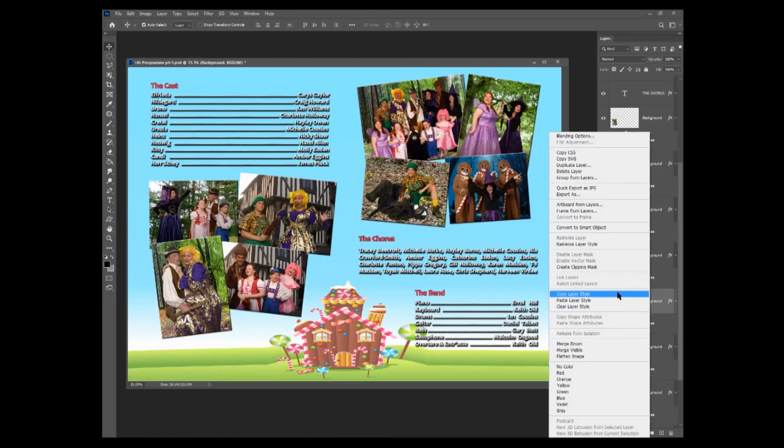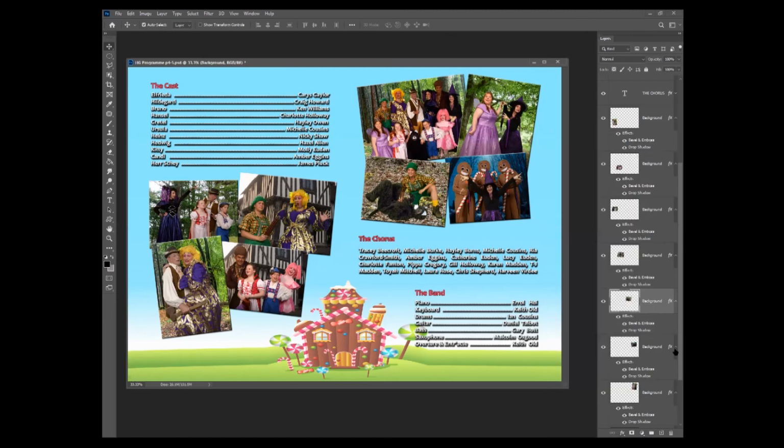So it's a real time saver to be able to copy a style you put on text or a photograph, copy it into the clipboard, find the new place you want to do it, and paste it back down. Saves you hours. As you can see on all these, they've all got the bevel and emboss all the way down. So that's a good little time saver.